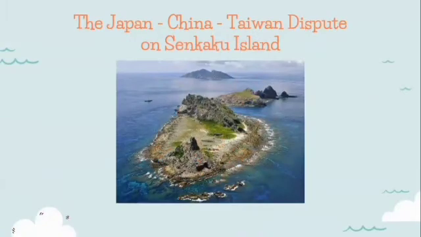First, the dispute on Senkaku Island. Senkaku Island is a territory which the three involved countries agreed to be terra nullius, or not owned by any country. It was thought by China to be given to them by Japan after World War II in 1945. Japan, however, insisted that they never agreed to that and that it is still stateless. Later in the 1960s, Japan said it was always their island, and the US, led by Richard Nixon, backs the claim of Japan. Up until today, China and Taiwan are still fighting for their claims on the said island. Next slide.